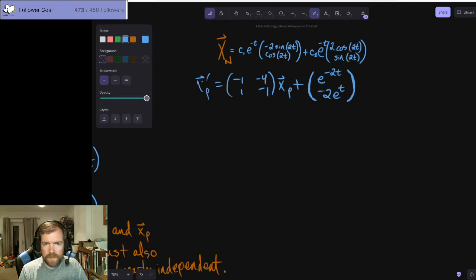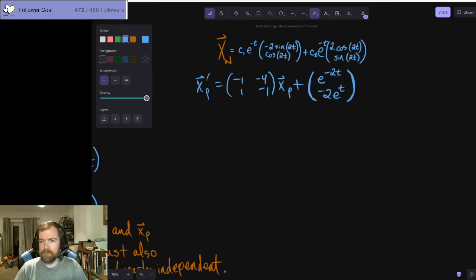So, Zach, what is your favorite, perhaps easiest method to come up with particular solutions for this system? Okay, I just want to check what the solutions are. Our null solution is e to the minus t times a combination of sine and cosine. Those are linearly independent. I had to check.